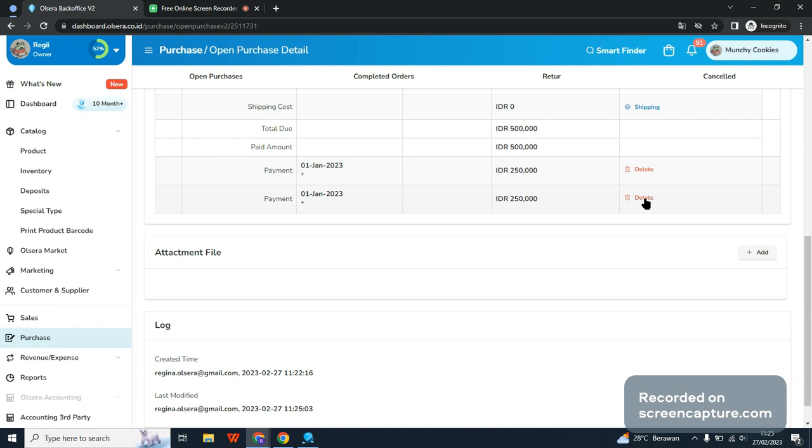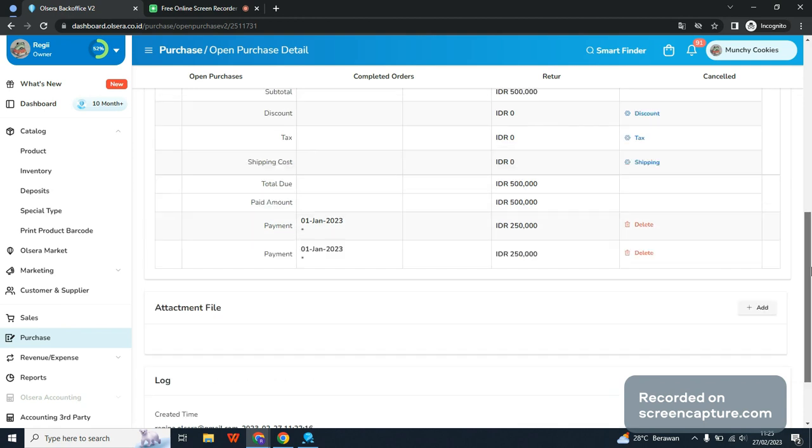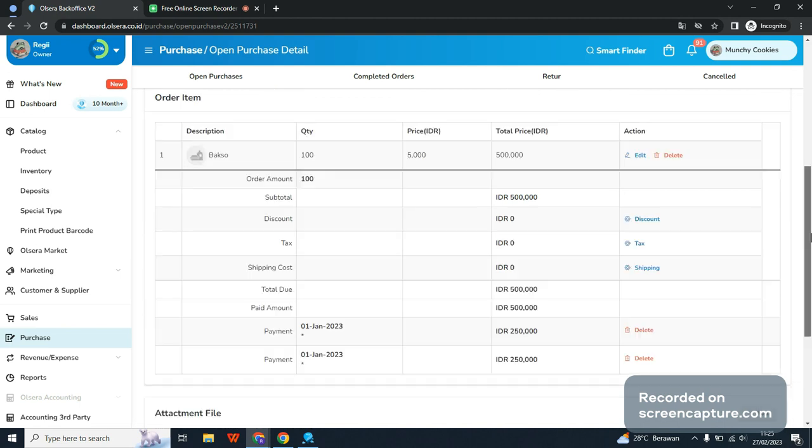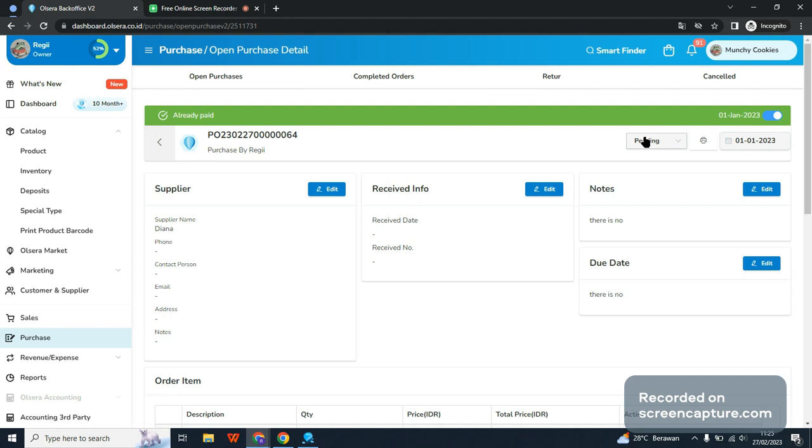I do the payment like this, and then it's all already the paid amount. I already paid 500 rupiah because I did twice the amount of 250. After that, the status is still pending, right? So make sure that when it's sent from the supplier to your place, you can change the status.